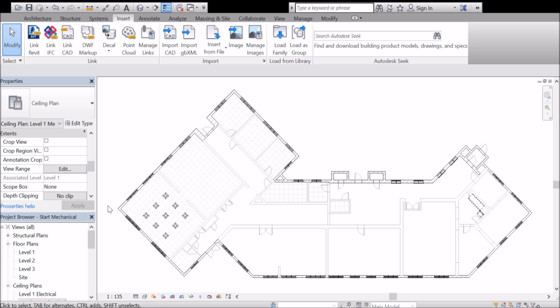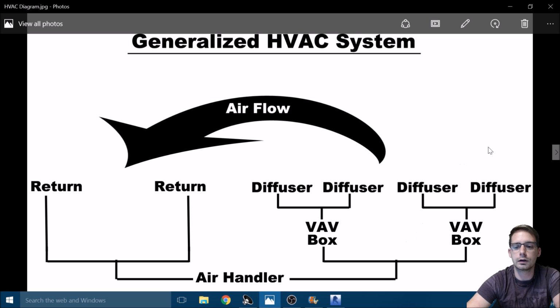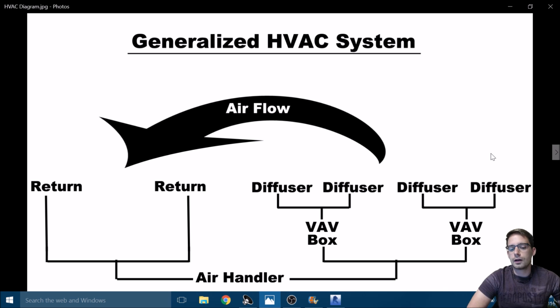Before we proceed any further with Revit, let me briefly explain some quick terminology for HVAC. If we switch over to this diagram, which I made, it pretty much simplifies everything you need to know. All airflow starts at your air handler and the whole cycle goes counterclockwise here. Then VAV boxes, where your thermostat changes the amount of airflow and the temperature that comes out of those boxes. From those boxes, the air goes to the diffusers in the ceiling and distributes the air to the room. After the air is in the room, it goes back up into the returns and then over to your air handler. When we actually draw our ductwork for our building, we will draw it in this path, and you will see what I mean by that in a second.